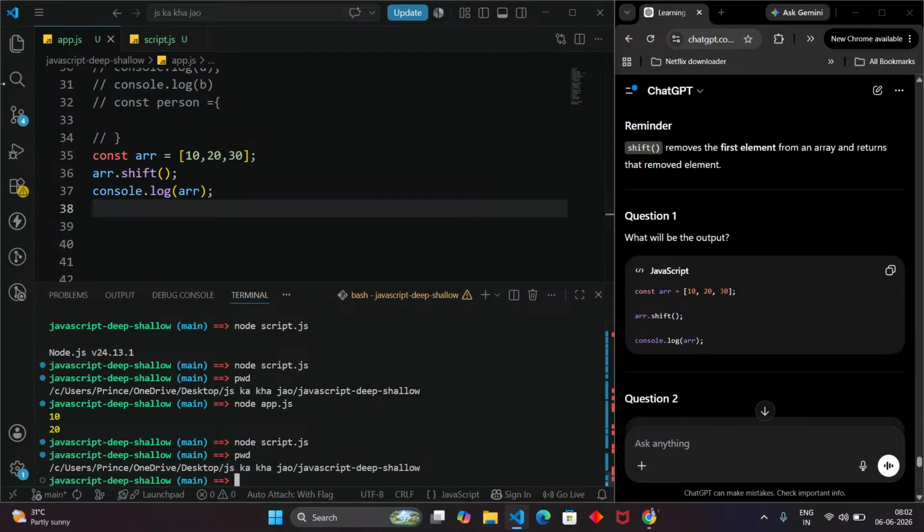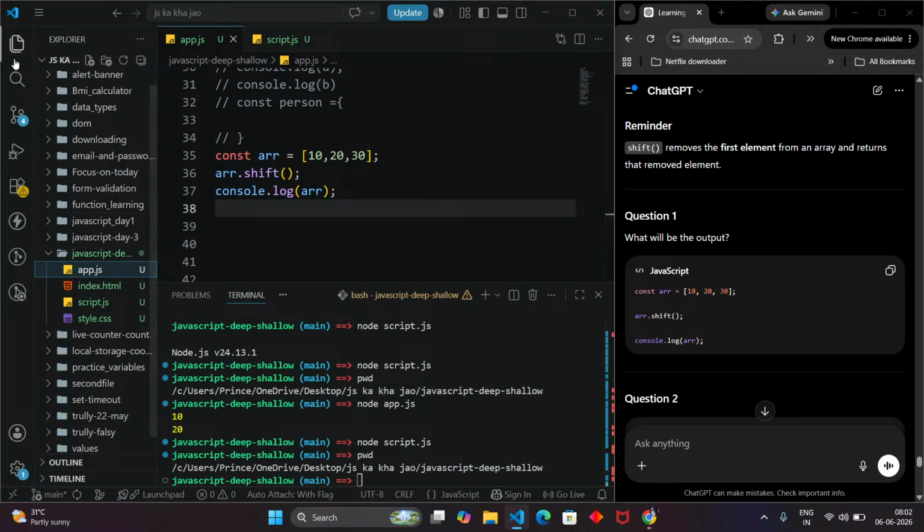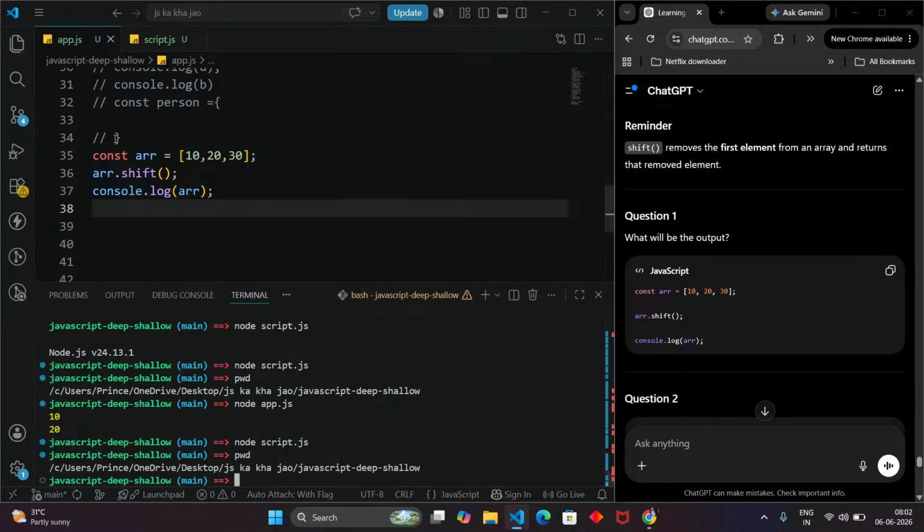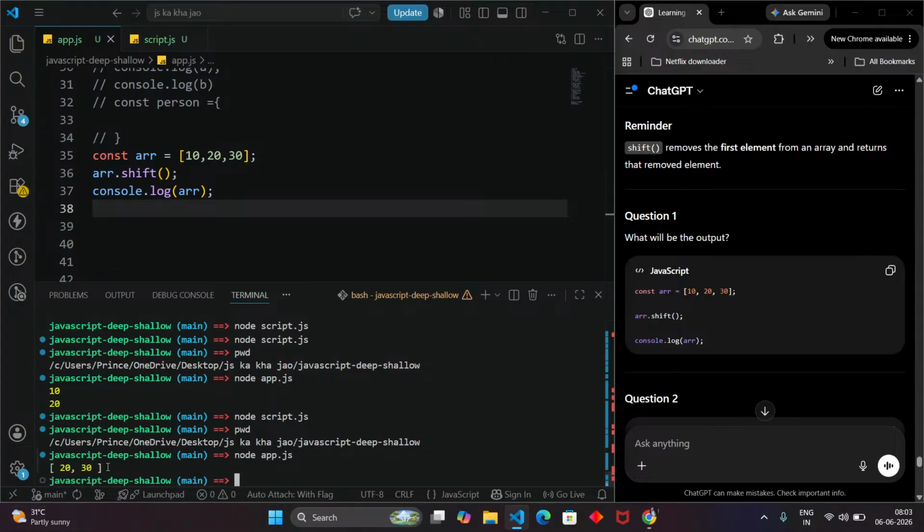The file name is app.js, so node app dot js. If we run it, the answer should be 20 and 30, because it removed the first element of the array.